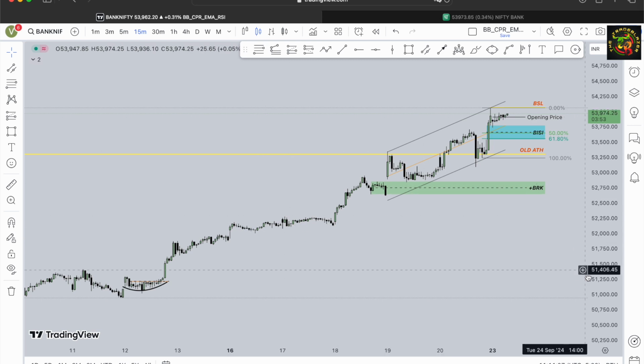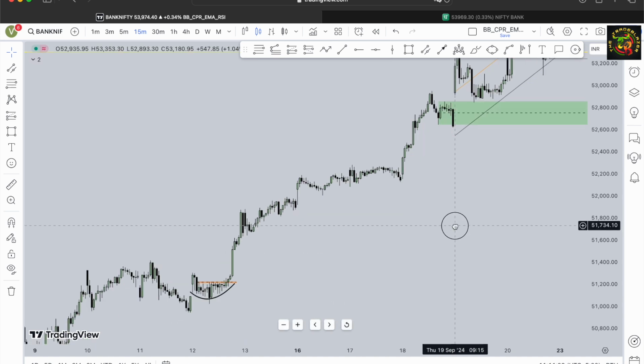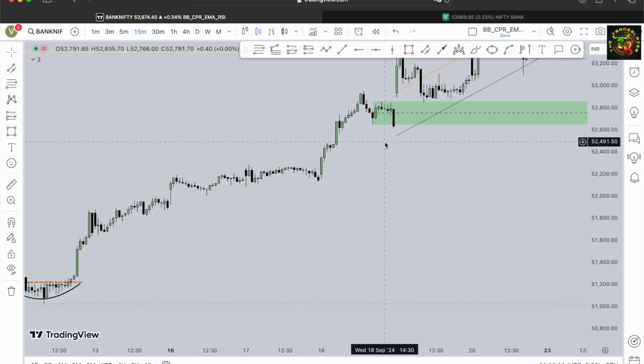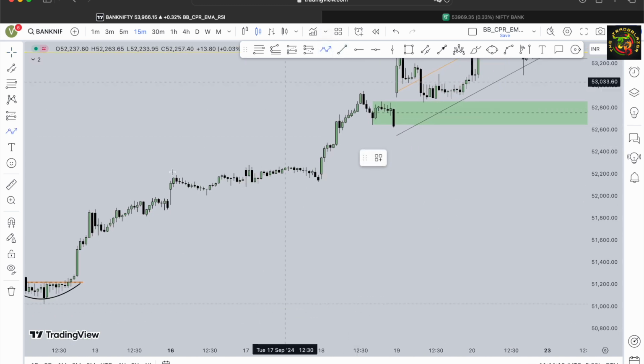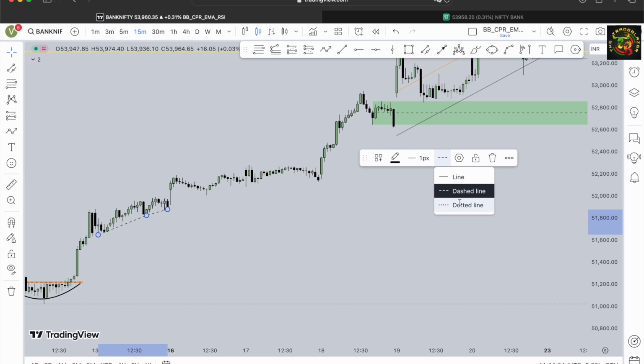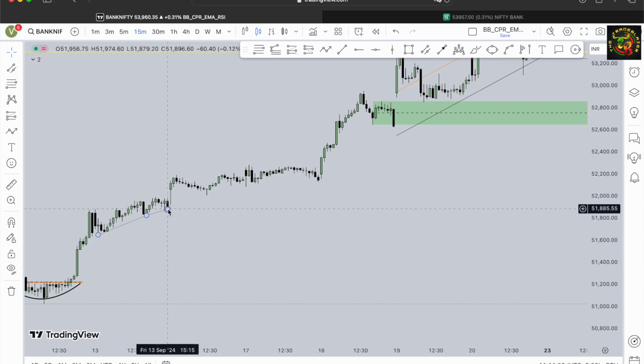So if you see, to identify failure swings, I'll draw something like this using the path. The settings for this one, normally I use this dotted line and black color, something like this.